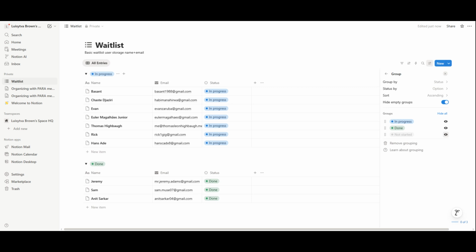Finally, click on In Progress or any other status group you want to focus on. At this point, you've effectively learned how to merge cells in Notion using grouping and visual organization instead of traditional merging. While it's not a true merge, it achieves the same clarity and structure in a way that works with Notion's database system. And that's it. You now know how to handle cell merging in Notion the right way.